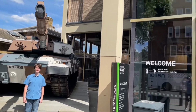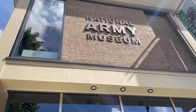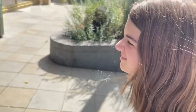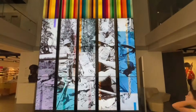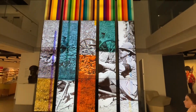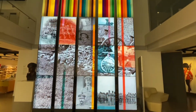After the Royal Mews, we worked our way over to the National Army Museum over in Chelsea. Let's go look at some army stuff. Are you having fun right now? Tell me how you feel right now. There's a bus stop right there. I know, and that's where we... This wall was cool. See how the color runs from the color up top when it goes to individual strands. It's pretty cool. Press the plus.